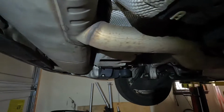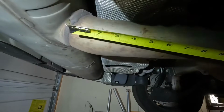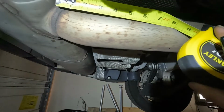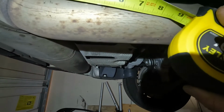All right, so let's look at the factory exhaust. And remember I said that there was this little dimple right here. Let's take our tape measure, and I have a Sharpie. So from the back of the exhaust, 7.5 inches is right about past where that dimple is. So let me mark it with a Sharpie.